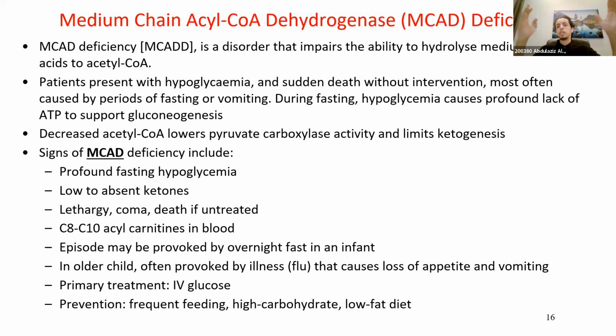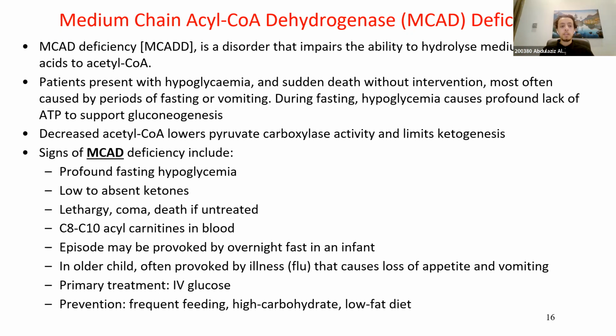So let's say we had a long chain fatty acid and it entered the mitochondria after the activation steps and has gone through beta oxidation. Once it reaches 10 carbons, there's no enzyme to further beta oxidize the fatty acid. So we cannot break it down to acetyl-CoA. So we're going to have a lesser amount of acetyl-CoA, and as a result, a lesser amount of ketone bodies. And this is evident during fasting.